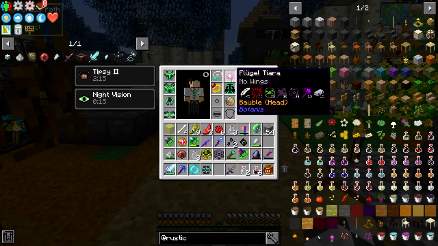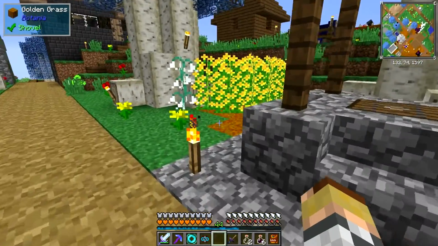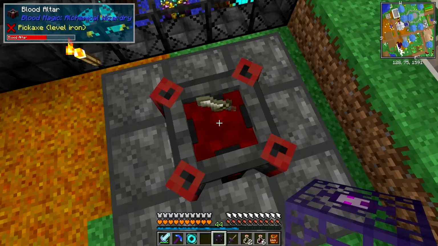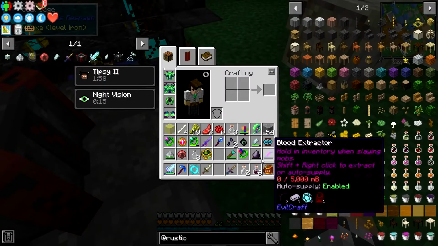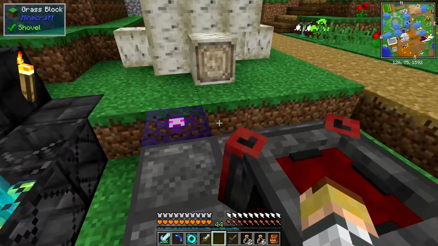There we go. And we've got a flugel tiara, and we've got a ring of Odin, and let's go ahead and reattach our greater thing here soon. So, before we do this, I'm going to show you real quick how this little thing works. We've got our sacrificial dagger. We're going to take our soul cage, put it right here, and imbue it with a soul shard. And we just have to wait.